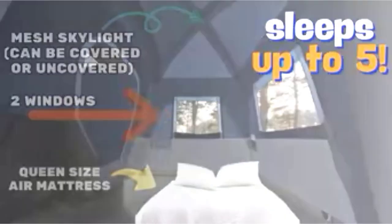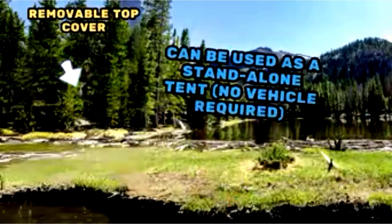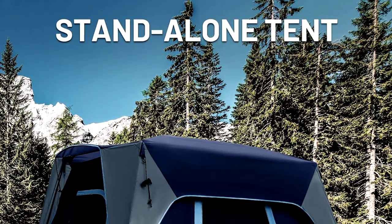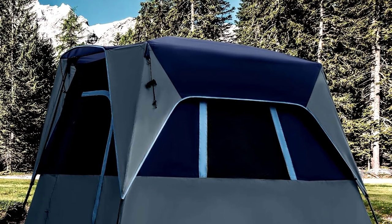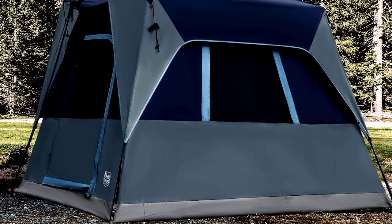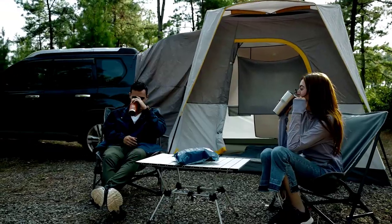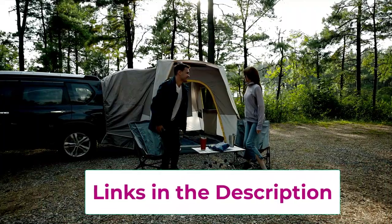At number 3. Ready to make your camping trips epic? The Timber Ridge 5-Person SUV Tent is your ticket to outdoor fun with a side of luxury. This spacious tent measures 10-foot W x 8L x 7.1H, providing plenty of room for the whole crew or a cozy fortress for yourself and a pile of snacks. Designed to attach to the back of your SUV, van, or car, it gives you that extra space you didn't know you needed. Imagine a night under the stars with your favorite flick playing on the included movie screen — yes, you can have a movie night in the great outdoors, complete with popcorn and marshmallows.